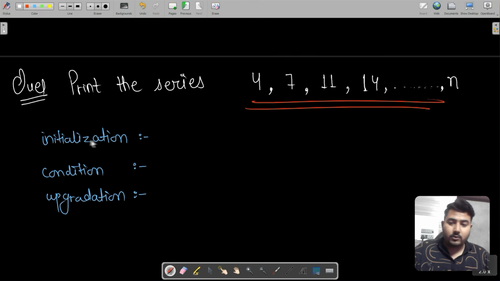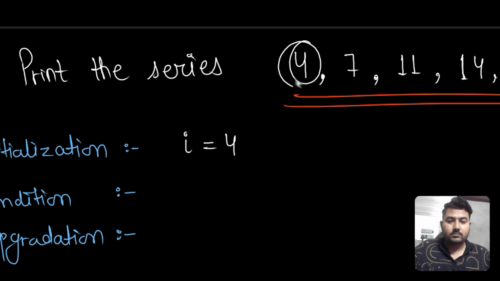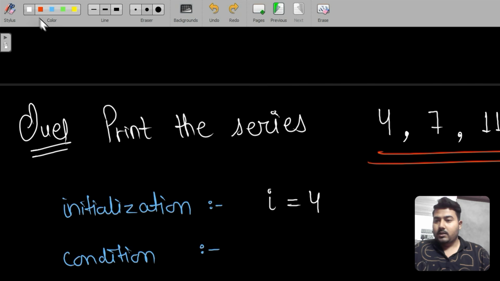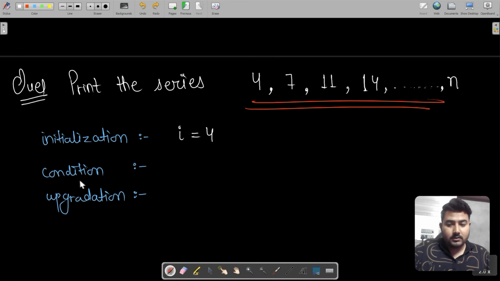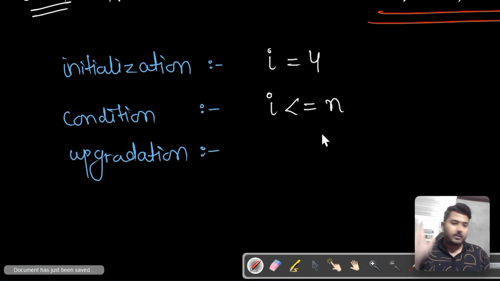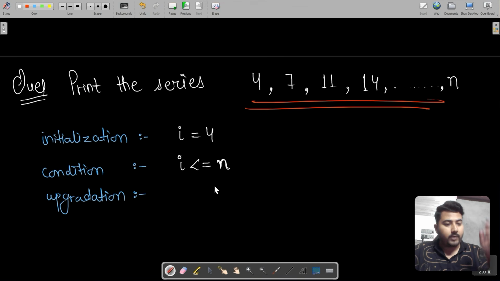All right, so I hope you guys might have done it. According to my observation, I could easily see that our variable I, or whatever variable that we are going to assume, is getting started at 4. Our starting point is 4 of this series. This series will keep on getting printed until the value n. So that means until your I is less than equal to n, exactly same as the previous question. And the final observation would be how to update this series.